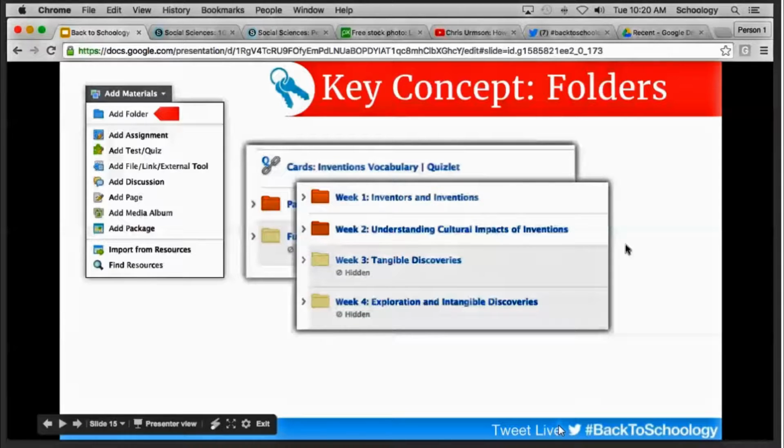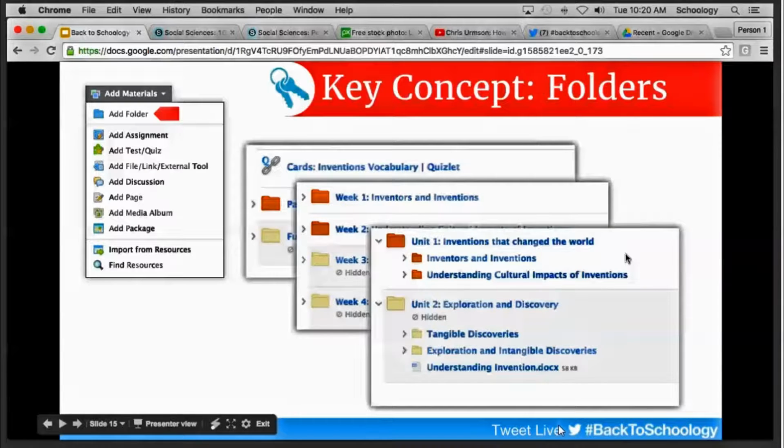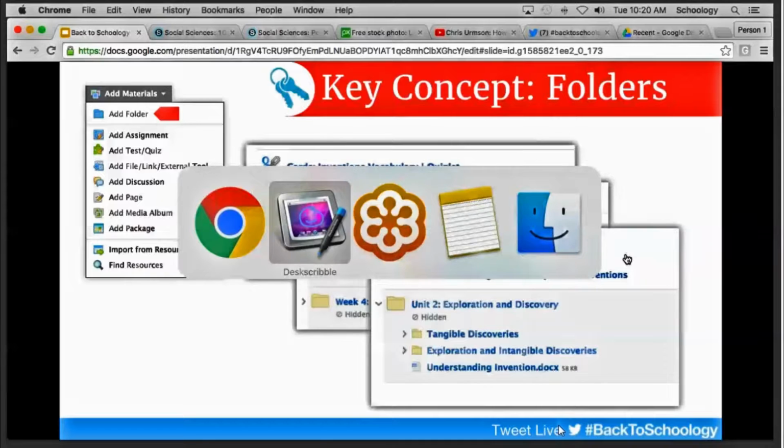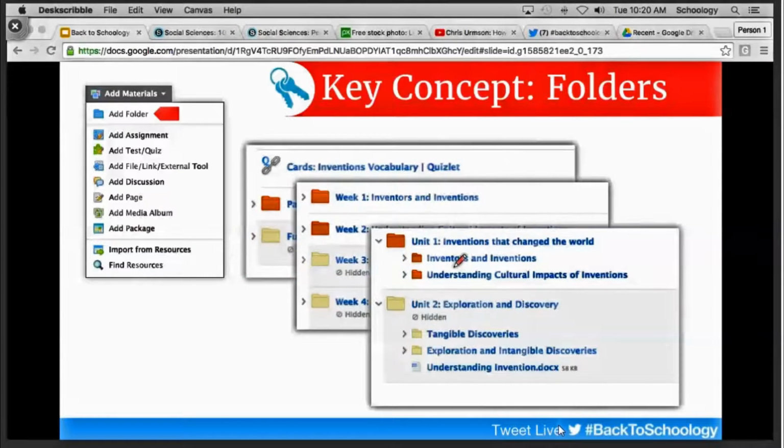Some prefer to organize their folders by weeks. Others by units. Especially with secondary education, I find organizing by units to be the best. One reason for that is while weeks do seem logical, your weeks could change.